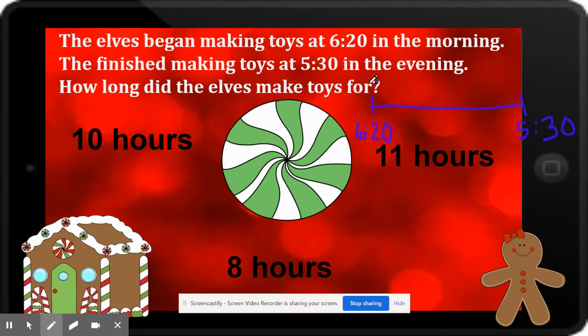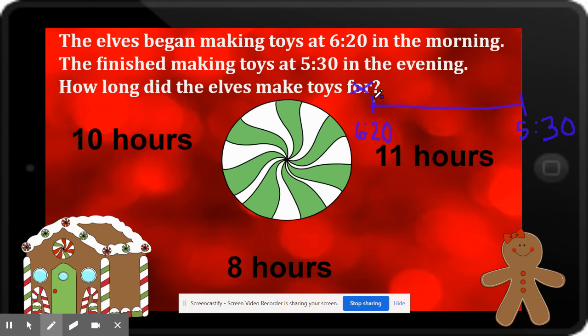And there shouldn't be a preposition at the end of that sentence, but you know what? That's a 6th grade lesson. We'll skip it. Okay. So we're starting at 6:20 and we're going to make our jumps until we get to 5:20. But they say 5:30. So they've messed around with the minutes here, but I don't see a minute thing on here. So I can tell that they've made a mistake. But nonetheless, let's see how many hours there were.